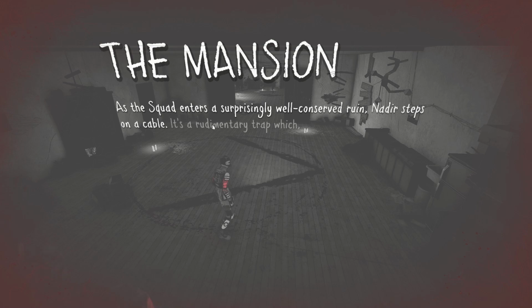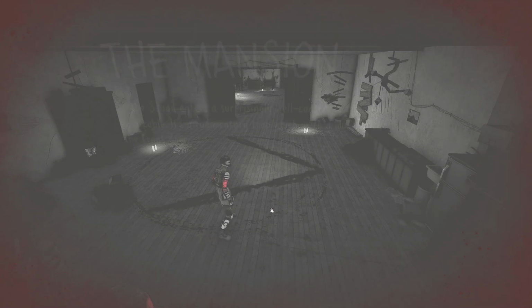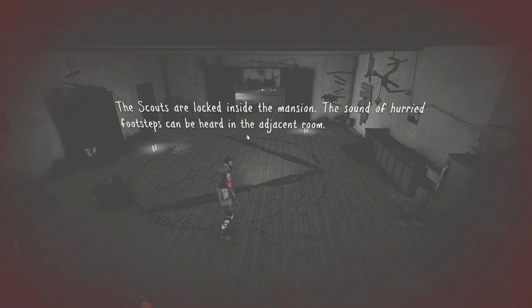As the squad enters a surprisingly well-conserved ruin, Nadir steps on a cable. It's a rudimentary trap with a muffled click that locks the front door. That's not good. We are trapped in here now. What is going to happen? Scouts are locked inside the mansion. The sound of hurried footsteps can be heard in the adjacent room.